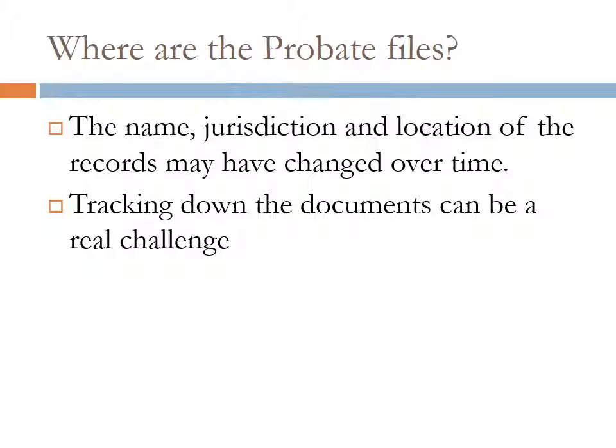Secondly, you need to track down the documents. Tracking those documents down can be a real challenge. And they may actually be in paper form sitting in the basement of some courthouse someplace in the United States. Although there is a tremendous effort going forward to digitize and make records available online, that may be different between two counties. One county in the state may have their records digitized, whereas another county in the same state may still have paper records stored in boxes someplace in the courthouse or elsewhere.